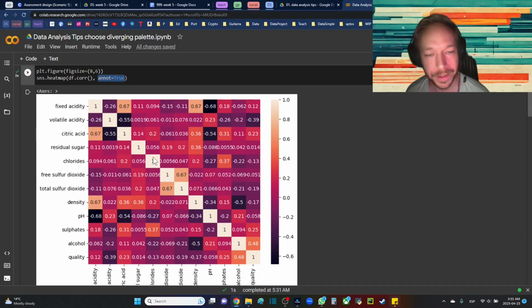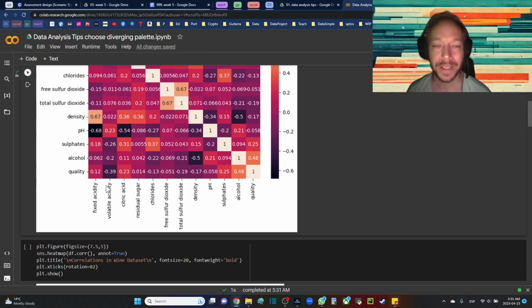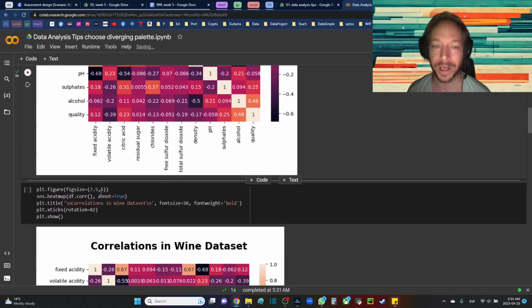Personally, I really don't like the standard color of Seaborn. Well, most of the time I do, but for the heat map, I just don't really like this color palette. This lava color is not really the nicest. So just making this a little bit better before we get started talking about our correlation plot here.